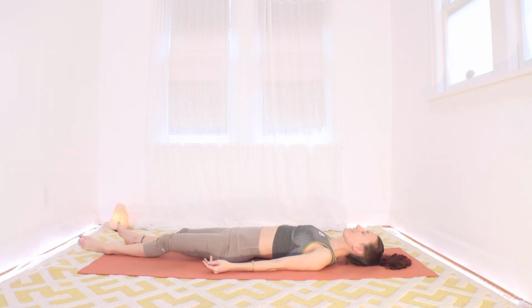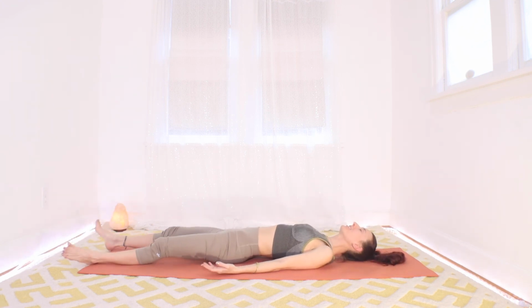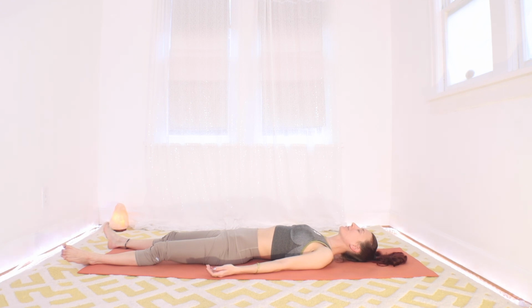All right, when your legs land, it's time to relax. So go ahead and find Shavasana, long arms and legs. Slow your breath and let it just be natural breath. No more controlling inhale and exhale. No more controlling your body's activation or any kind of resistance or strength. Just let your body be.